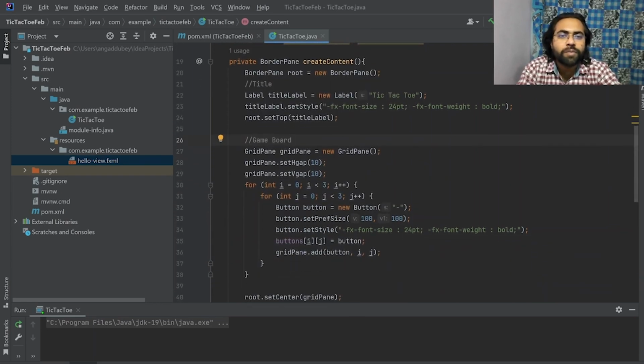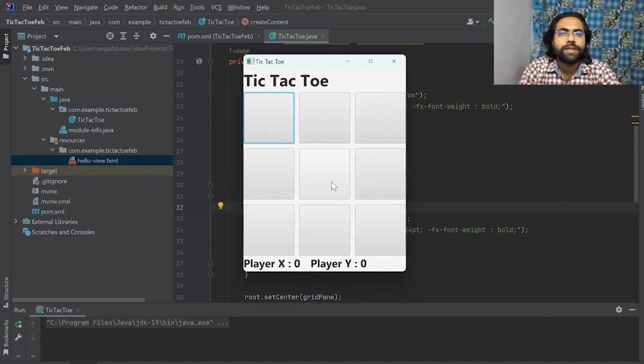And here, let me remove this dash so that nothing is visible on my buttons. I don't want anything, so that the button is empty, and whenever we click that button, either X or O appears on that based on whose turn it is. So as of now, nothing is happening. So let's go ahead and tweak our code so as to make sure that other things are also happening.